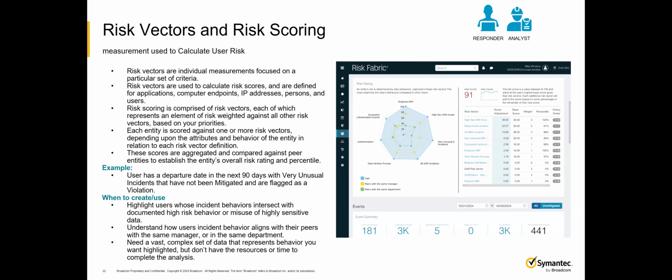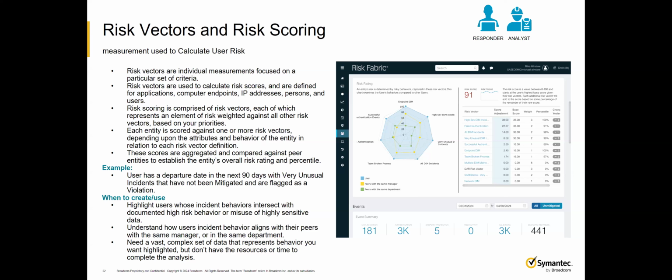I have seen customers that have tweaked that, and they've gone to 1 to 15, with 1 being the lowest risk and 15 being the highest, giving them a slightly larger scale for that risk assignment. But common practice is to stick with that 1 to 10.